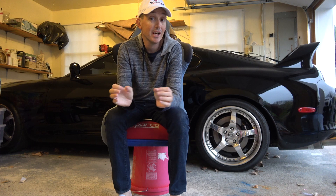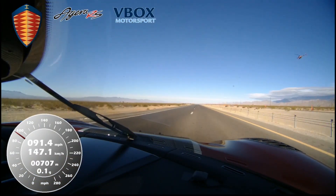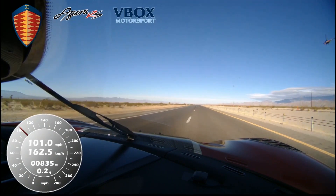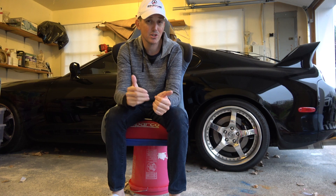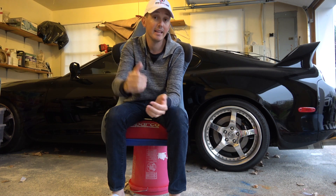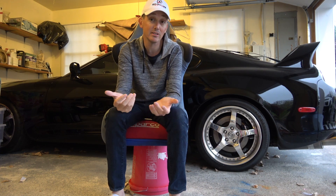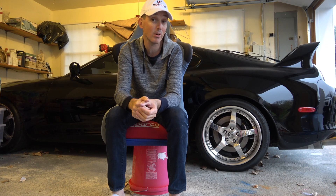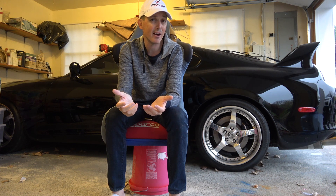Now one of the things you'll notice from that video is that the car isn't really moving that fast from zero to 200 miles an hour — think about that. He's not on the throttle full throttle until he's at 200 miles an hour, then he goes flat out. The goal here is not going zero to top speed as quick as possible. He was just accelerating to the point where he could drop the hammer at 200 miles an hour — no wheel spin, no issues, just flat out until the car stops accelerating, and that stopping point was 284.3 miles an hour.